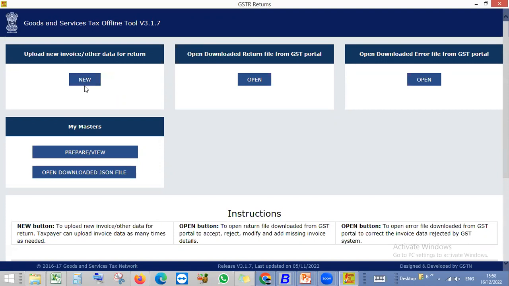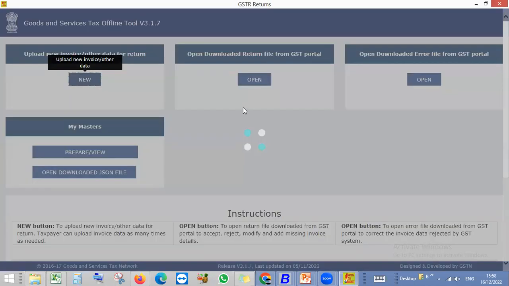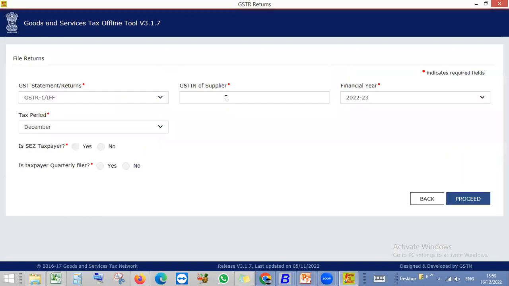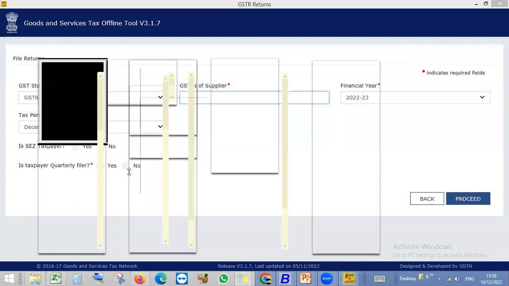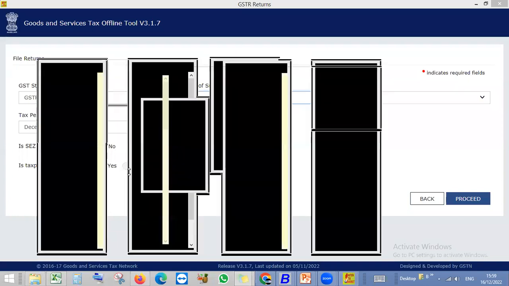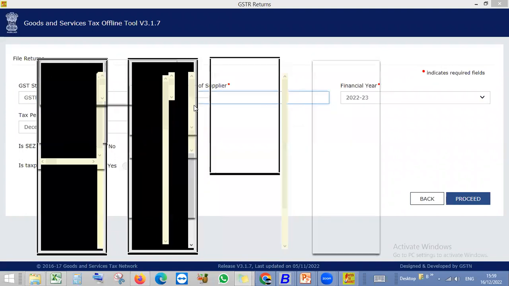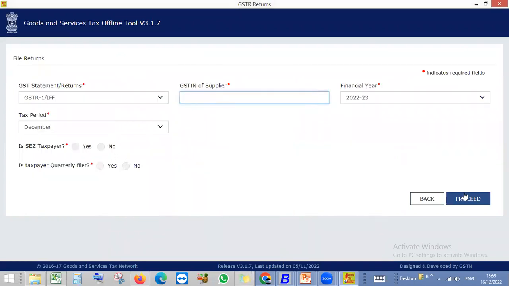How to download? You have to click this New tab, then specify your GST number. So specify the GST number, then you can proceed with the data. I don't have any GST number. Let me check once. So here you have to specify your GST number, then you can proceed to the particular page.